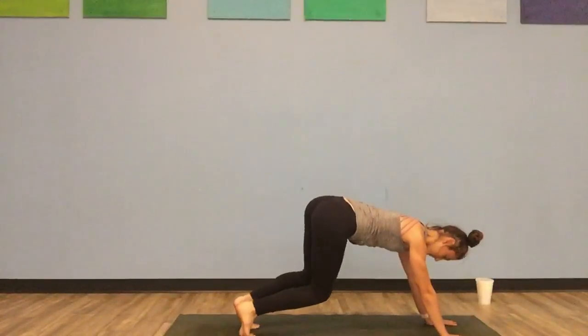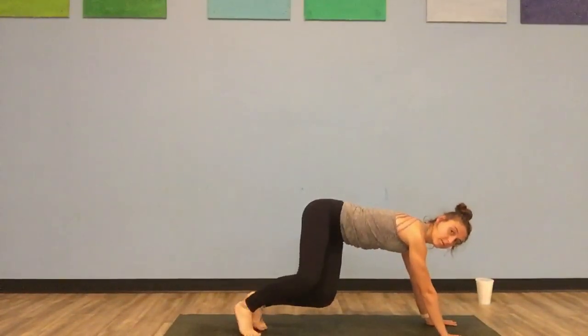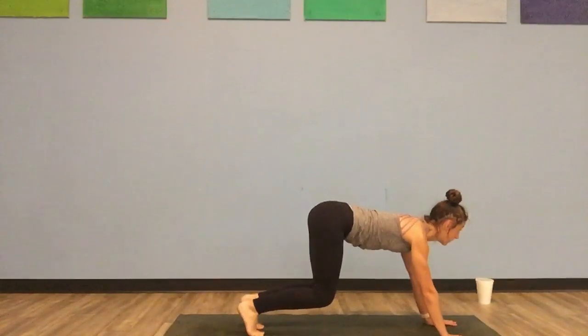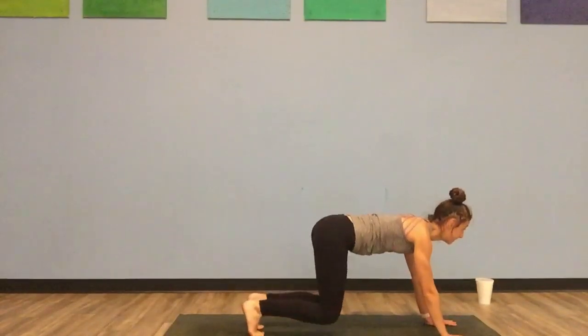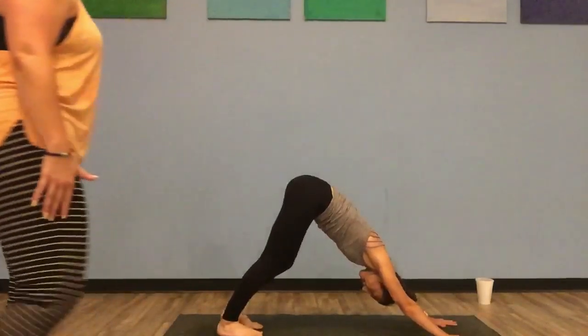Swing. Good. Really get into your belly. Nice core work here. Swing it back and forth. Beautiful. 10, 9, 8, 7, 6, deep core work, you got it, 4, 3, 2, 1, drop your heels, let your head fall in between your arms, downward facing dog.